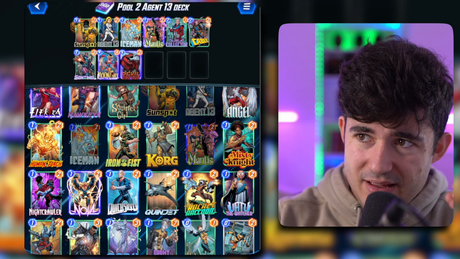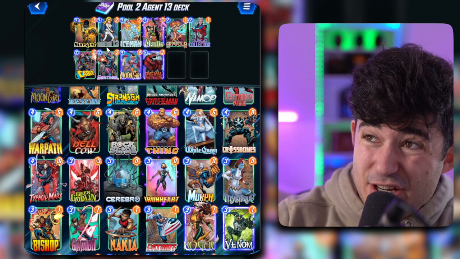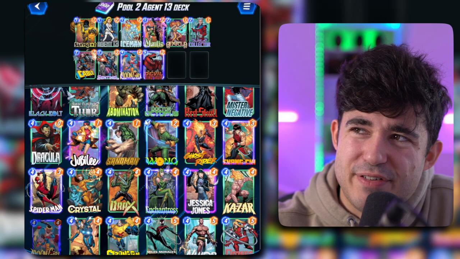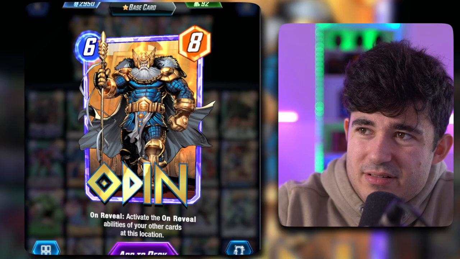You know what, we're playing a lot of cheap cards, so Angela seems like a bit of a no-brainer. And actually thinking about it, we're on reveal, on reveal, on reveal, lots of on reveal cards, but none that really benefit Odin. I guess we could put Ironheart and Odin in. Why not? Let's jam that together.